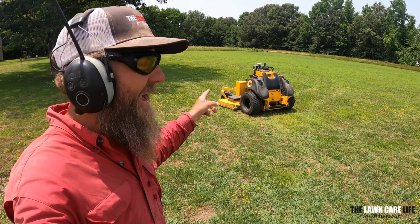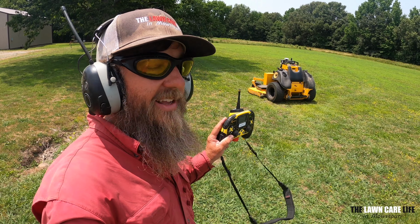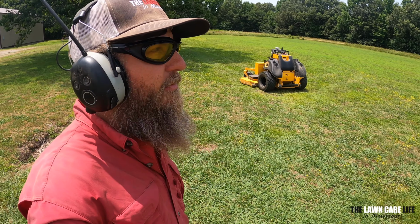Anytime you run an autonomous mode with the remote, you want to step away from the machine 10 feet or so, give the mower enough room to do its thing, because when I first hit mow, you're going to see in a minute, it's going to probably go around in a circle and try to find the best spot for it to line up and then take off mowing.